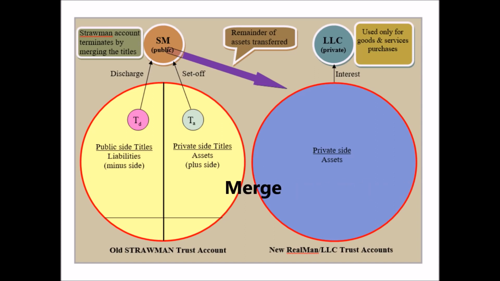Now what we've done is we've settled the accounts. In effect, we're closing it. You've got the assets equaling the debts. And what happens when you take a minus and a plus and bring it together? Well, it discharges on the public side and it sets off on the private side. You bring the account to zero. But here's the thing. 1 penny of real money, lawful money on the private side will discharge all debts, all fiction money on the liability side.